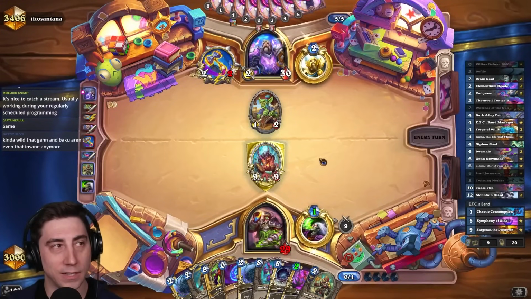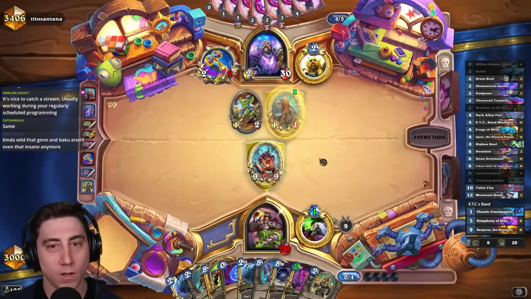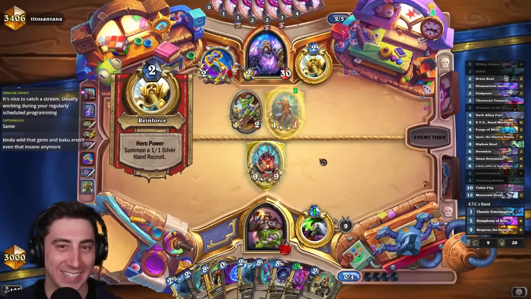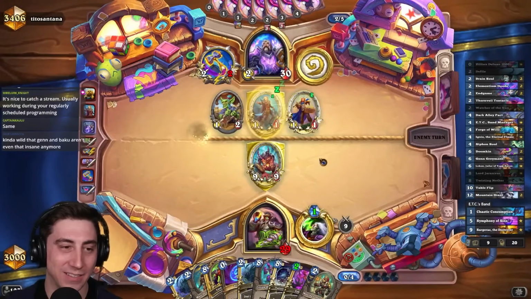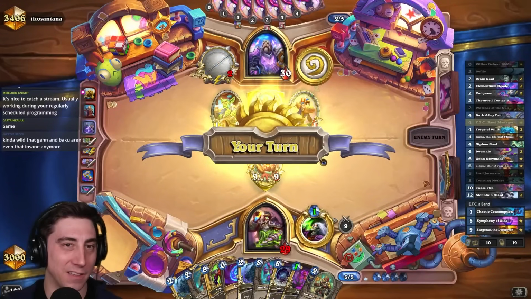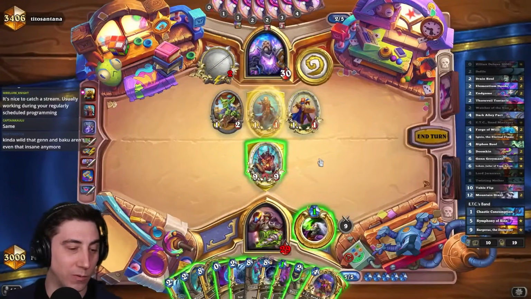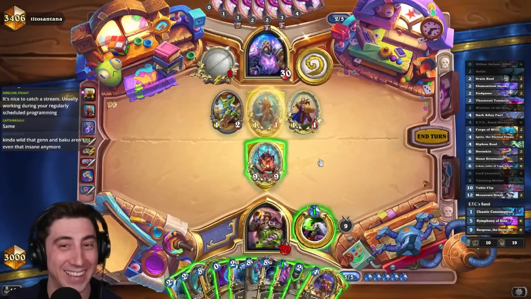They could kill it if it goes plushy here. Kind of wild that Genn and Baku aren't even that insane. I know. I was actually just thinking that too. Just today as well. Completely agree. If you guys remember, Genn and Baku were rotated early because they were so powerful. Let that sink in.